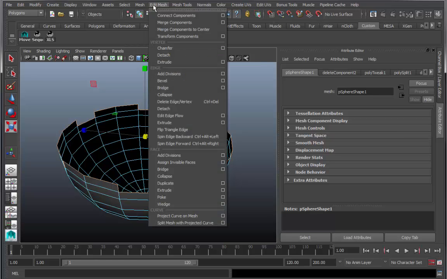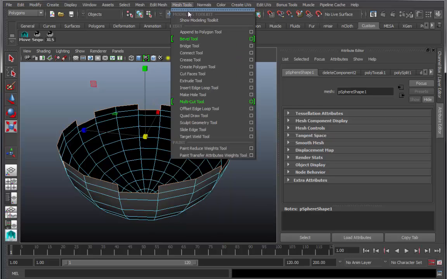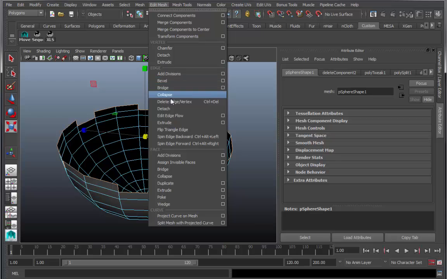So under Edit Mesh, we are now going to extrude these edges. All we need is these edges to be surfaces that glide in. So we don't want to do that with the faces because we don't need all the edges that constitute a polygon cube. So make sure that you are under Edit Mesh, that you are ready to extrude the edge.